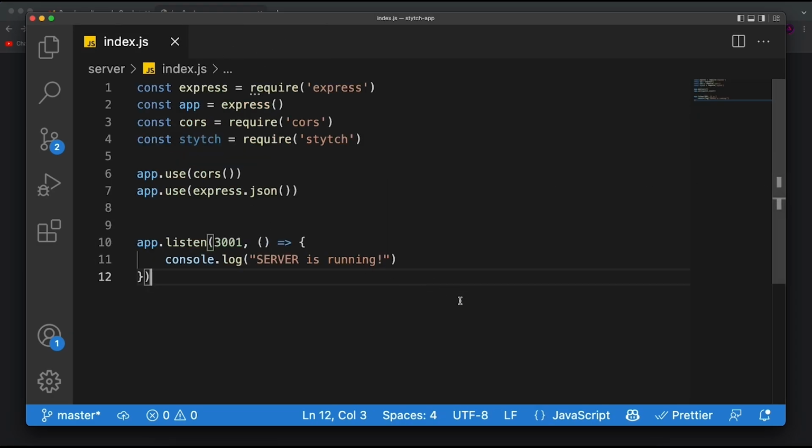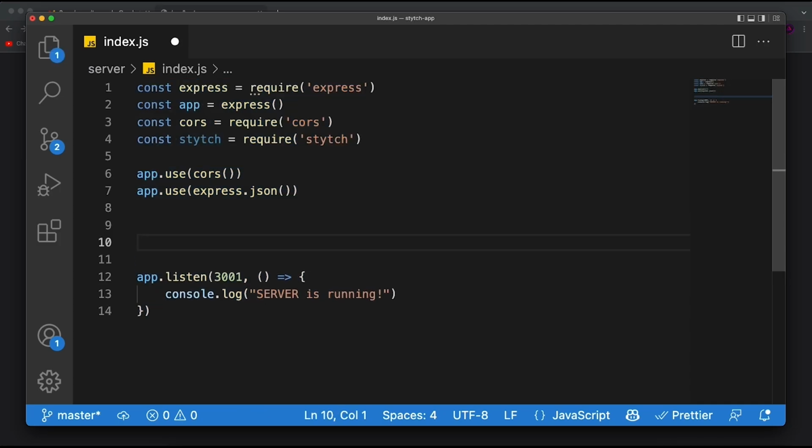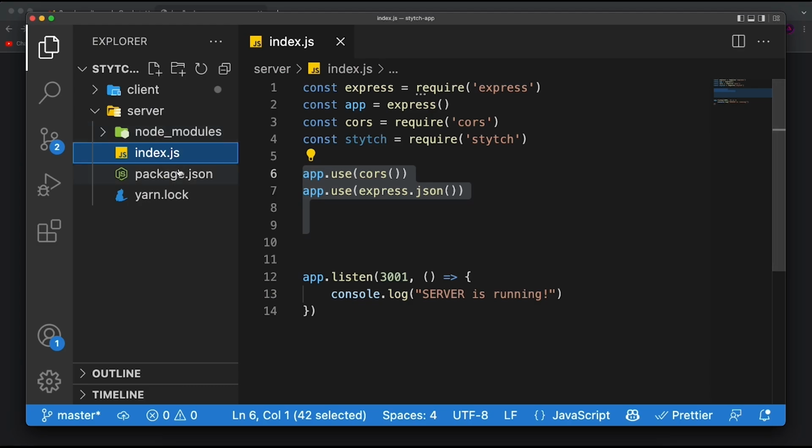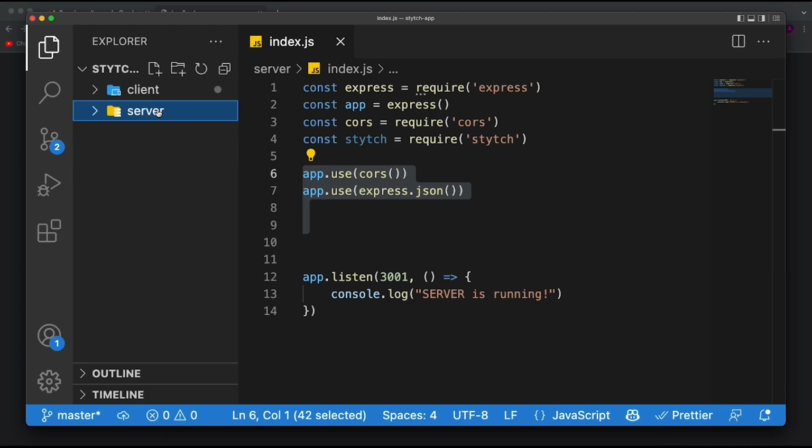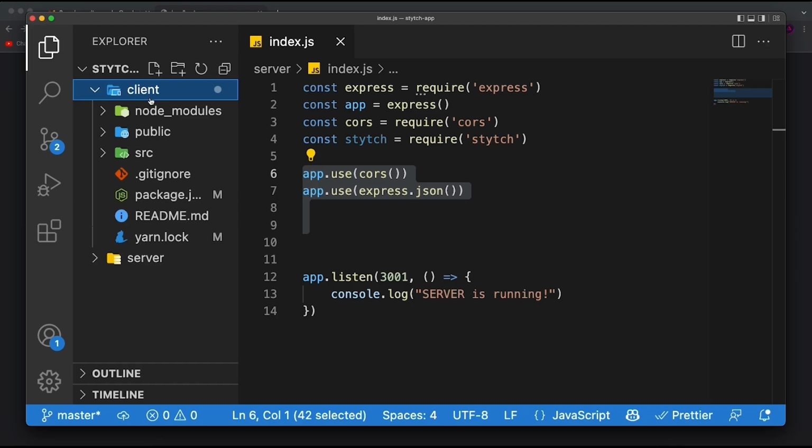But there isn't a lot in our server yet. We just made a lot of the boilerplate stuff, setting up our initial code, but we haven't actually created any endpoints, and it's not very clear what we're doing right now. However, if we leave our server like this for now and start working on the front end, you'll get a better idea of what exactly we're going to do, because you'll get a visual representation of the code running.